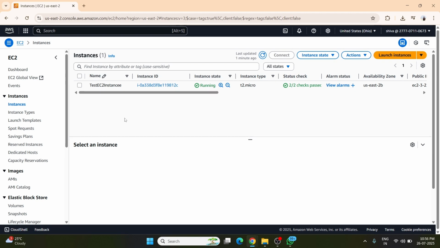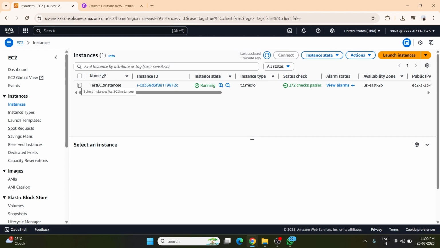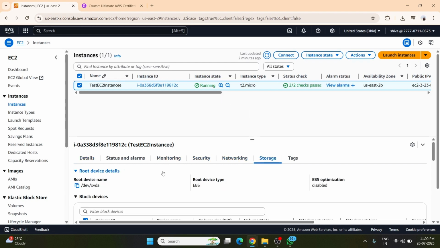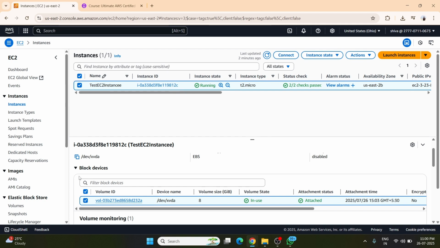Let's jump in. Upon choosing this EC2 instance checkbox, it will show all of its details here, and I will navigate to storage. If I scroll a little bit down, we will see something called volume under block device. This is our EBS, which means Elastic Block Store. So now we have an EC2 instance above, and we can see that EC2 instance's EBS.